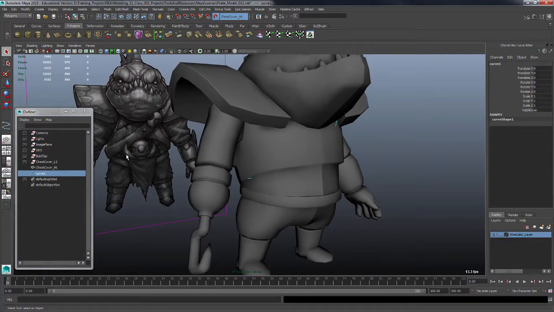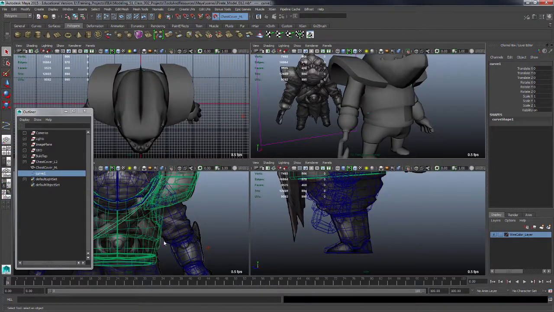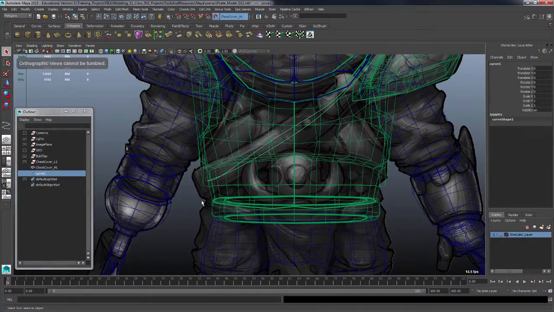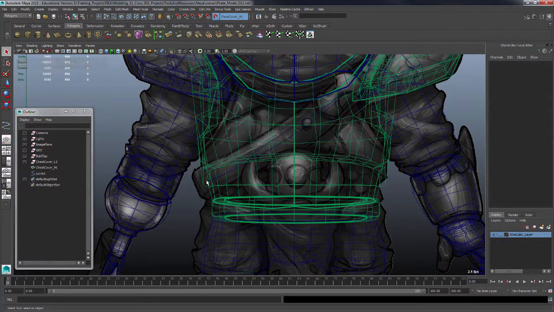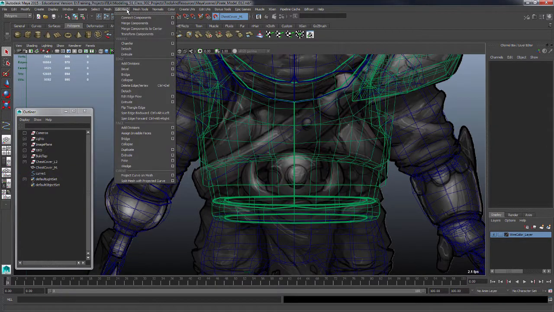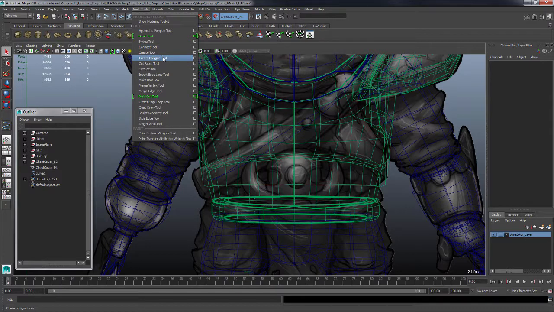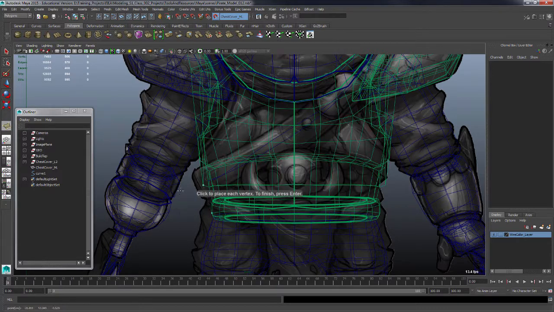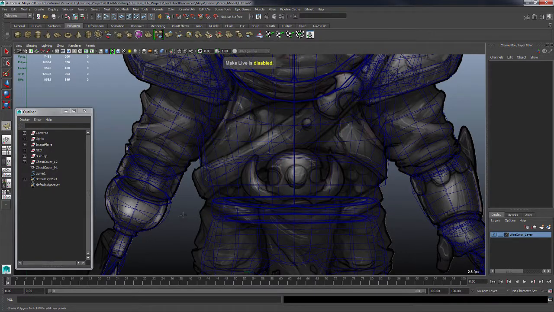Okay, so the next part is actually making the face that we need to extrude for the thickness of this thing. So if we go to the front view and we think about the shape of this thing a little bit, if we go to the mesh tools and we go create polygon tool, I'm actually drawing on the surface of that. Let's click that off. We don't need that functionality now. If I just draw something out like this, we could extrude that along there. That's possible for us to do.